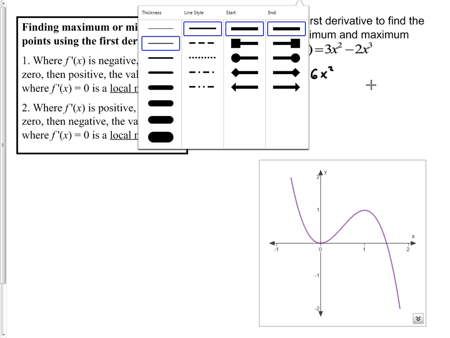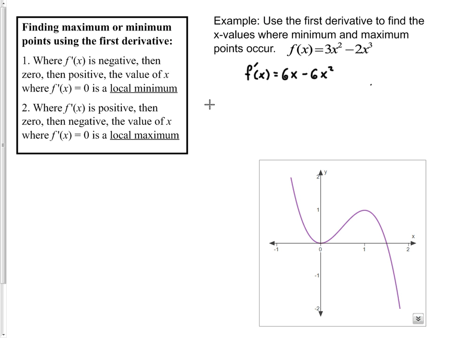So now the next question right here, we want to find out where f prime of x is equal to 0. So we're going to set our derivative, f prime of x, equal to 0, by setting 6x minus 6x squared equal to 0. A little factoring reveals that 6x times 1 minus x is equal to 0. And so x equals 0 and x equals 1 are two x values at which we're going to have a horizontal tangent.